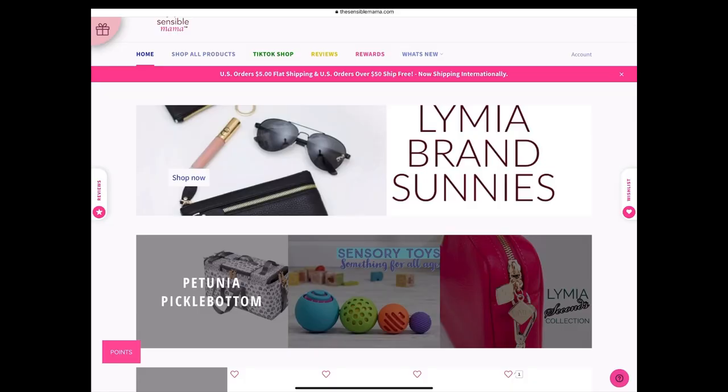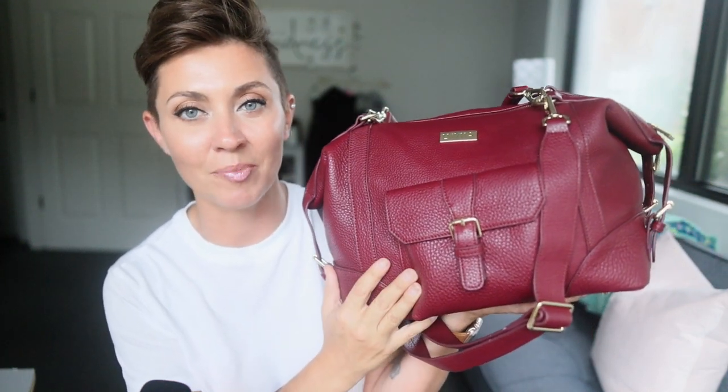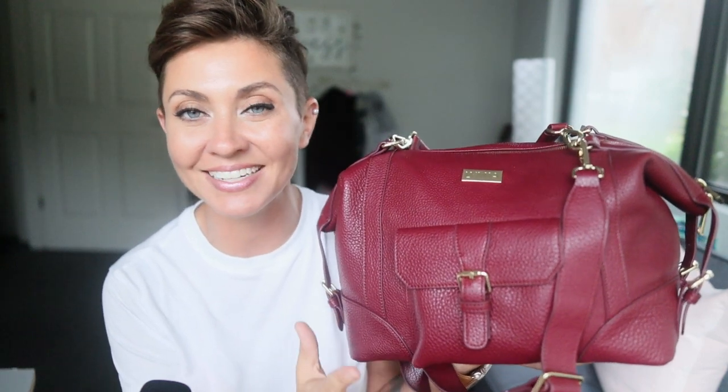The Amari Tote is the mini version of the Charlie. Every one of our bags is named after children of my employees. The first two bags we launched at Limia Brand are the Sophie and the Charlie — named after the children of my first two employees, Tabitha and Lauren. Tabitha's daughter is Sophie and Lauren's son is Charlie, which also happens to be my husband's name. The Amari is named after our warehouse manager Tiffany's son. Tiffany handles all of our warehouse operations, and her beautiful son's name is Amari — we couldn't think of a better name for this beautiful bag.